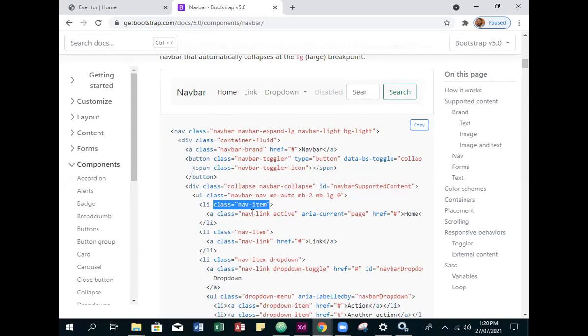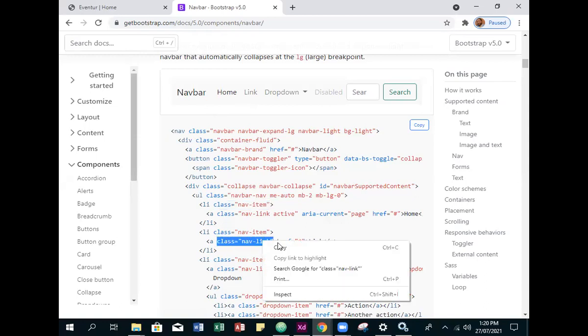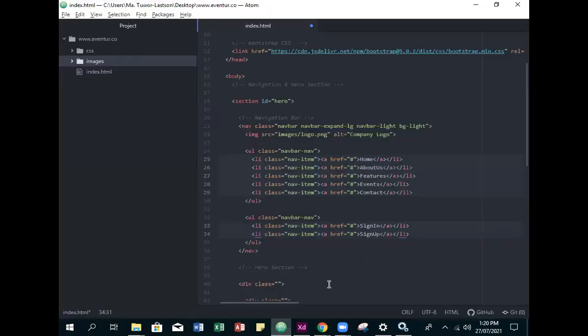Let me see if we can use that. Okay. So let's grab this nav-link here and copy this. So if you notice, I skipped this nav-link and I copied this one, because this one that has the name has another Bootstrap class called active. So we'll use that later, but for now, let's select that and then go into our anchor tag.